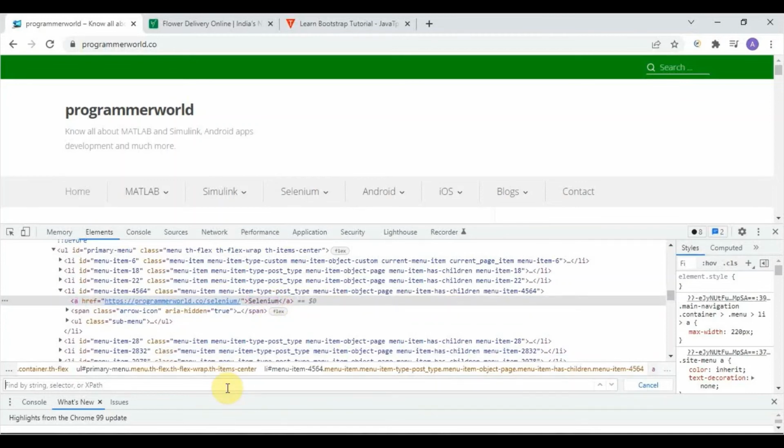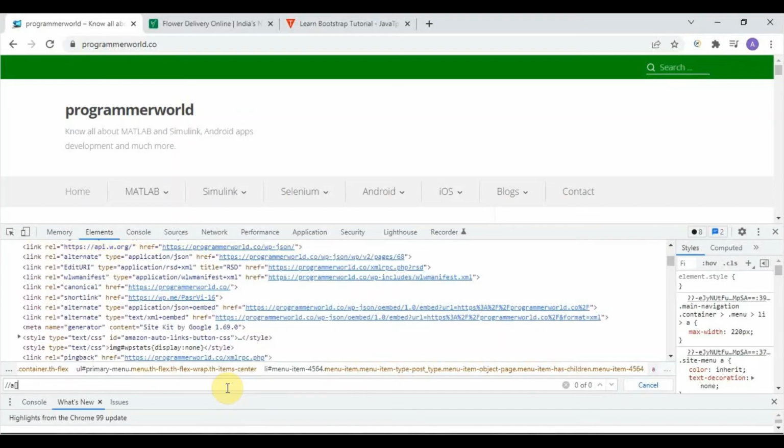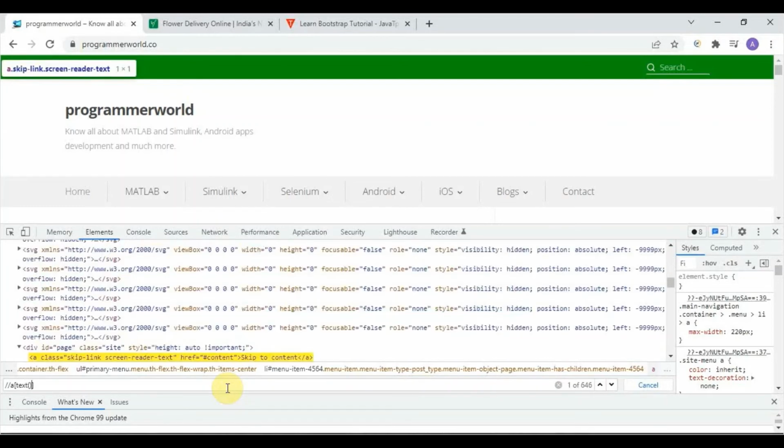So suppose I'm taking it, and the beginning tag is a, @ text. For text, @ is not required, equals to Selenium.